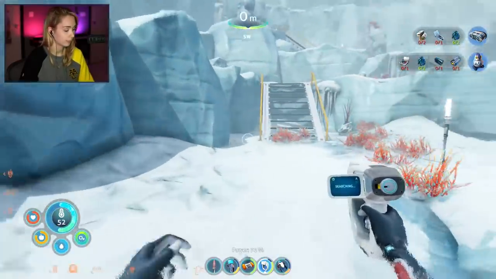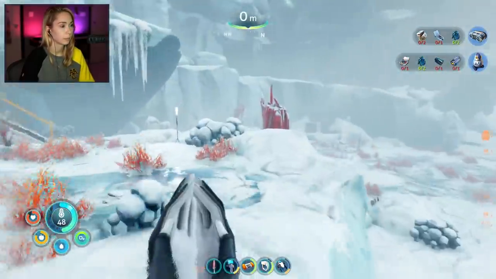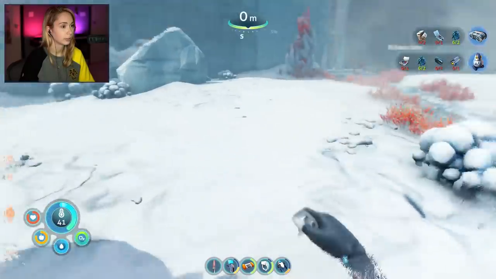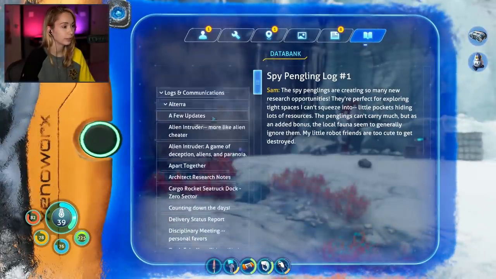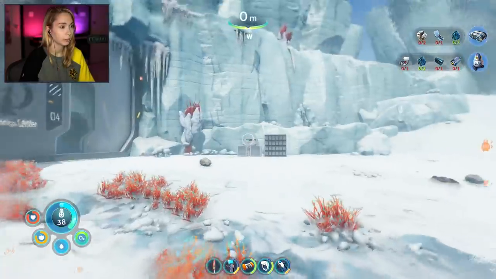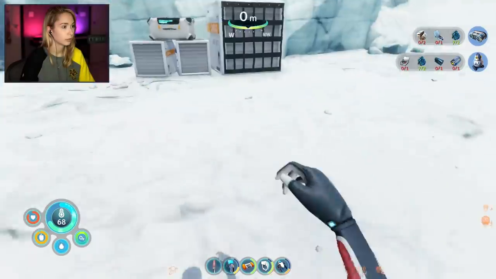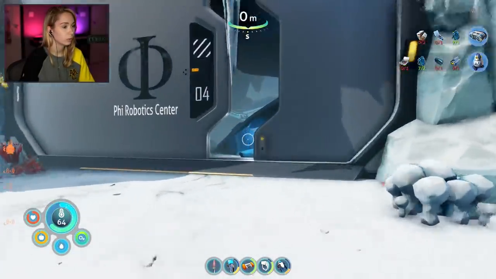Let's see. Gotta hurry though, I'm freezing. Freezing my little butt off. Ooh, I made it to Phi Center! Oh my god! Oh my god, but how do I even get... How do I even get out of here? Water. Oh! It's open.